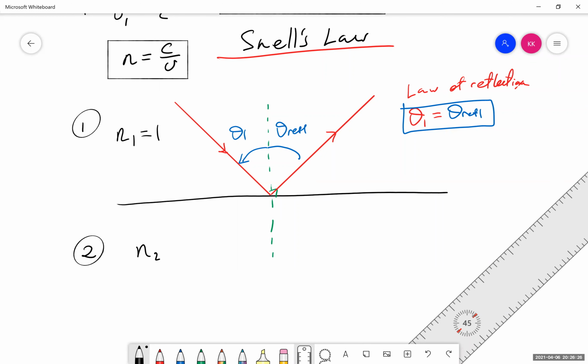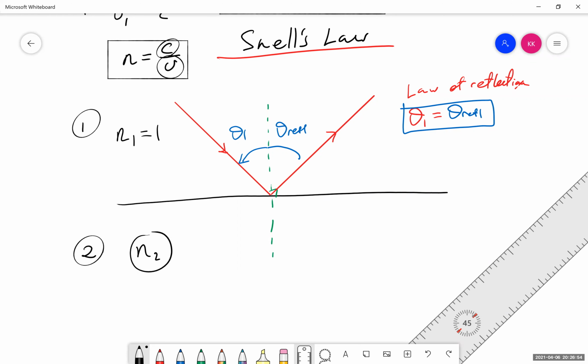Now, the value of the index of refraction can give me information about what type of material I'm dealing with. And I know this number cannot be less than 1. Again, the index of refraction is 1 and above. It's a number without any units, because this is speed over speed, so the units cancel out. So it's just a number, but it equals 1 or anything greater than 1. All right, which is kind of like a clue, right? So if you calculate the index of refraction and get a value smaller than 1, you probably did something wrong.